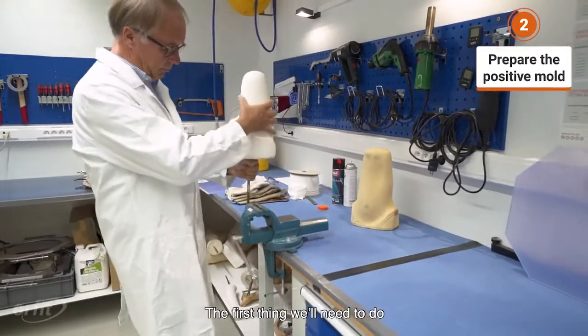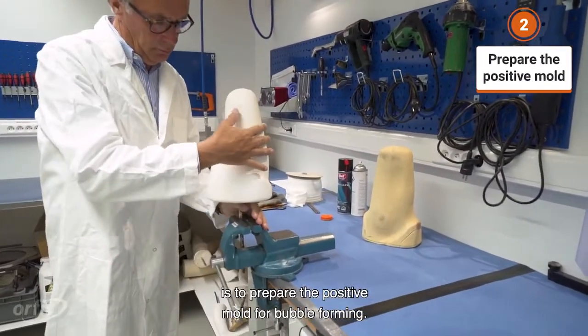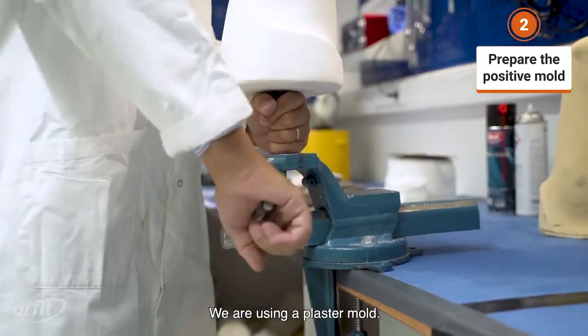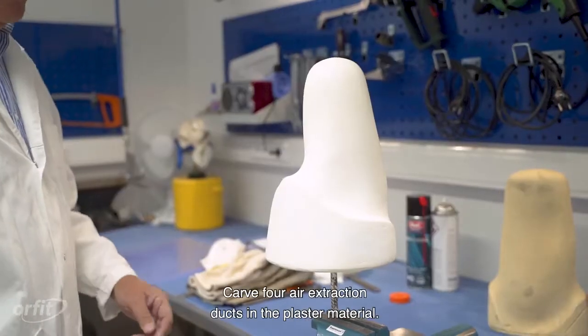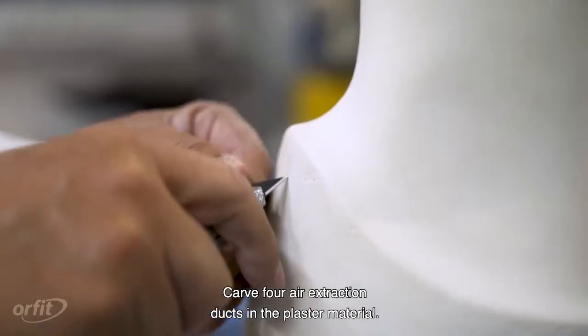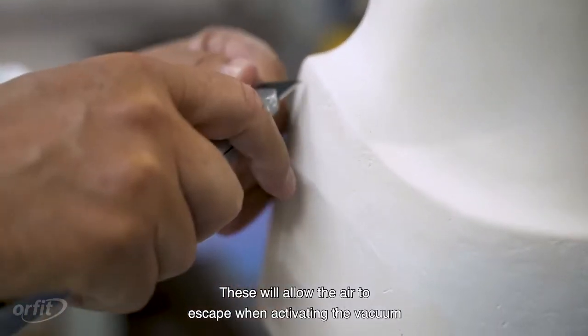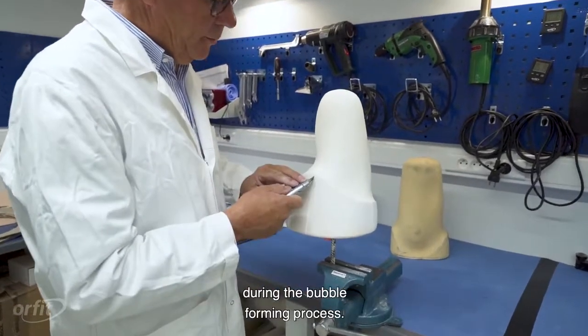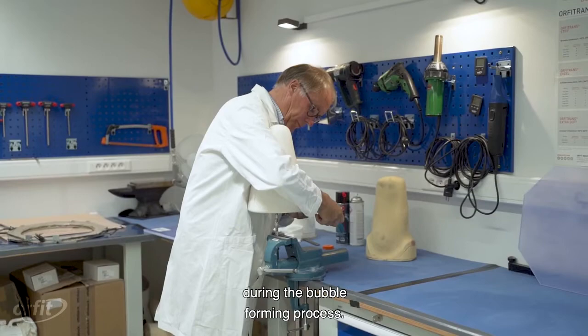The first thing we'll need to do is to prepare the positive mold for bubble forming. We are using a plaster mold. Carve 4 air extraction ducts in the plaster material. These will allow the air to escape when activating the vacuum during the bubble forming process.